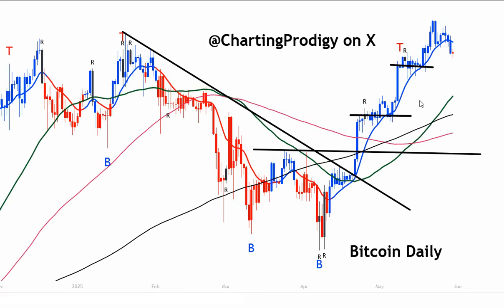Here the bars are trying to flip to red. We're getting a doji so far. Could be something like this where bars tried to turn blue right here, but it failed. So bars trying to turn red, we could turn back up or go a little bit lower towards the 200 period on the 4-hour chart as I'm talking about in this video. Again, I don't see enough evidence that the top is in yet.